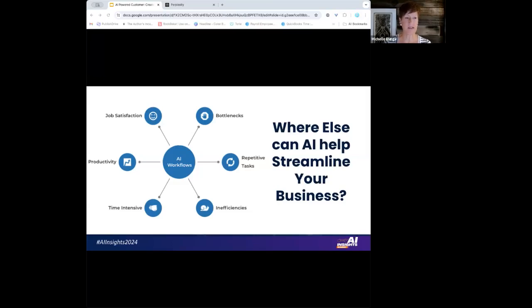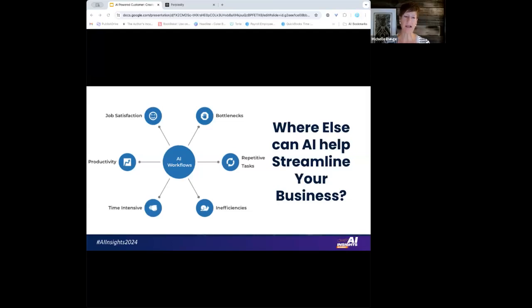All right, so I just showed you one tool and one thing that you can do with that tool. Now you know you can do a lot of other things. If you're on the fence, not really sure about AI, or starting to explore some of the new tools, think about where else AI can help you streamline what you're doing in your business. It is great for helping out with repetitive tasks, or if you're doing something really inefficiently, you can ask ChatGPT, or Claude, which is a little bit different version of ChatGPT. I find myself using Claude a lot lately. You can put into Perplexity, hey, I have a very inefficient system. What's a better way for me to organize X, Y, or Z?